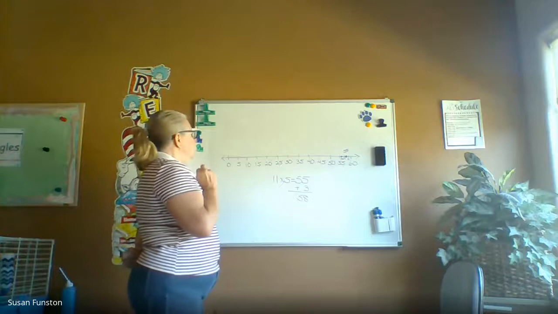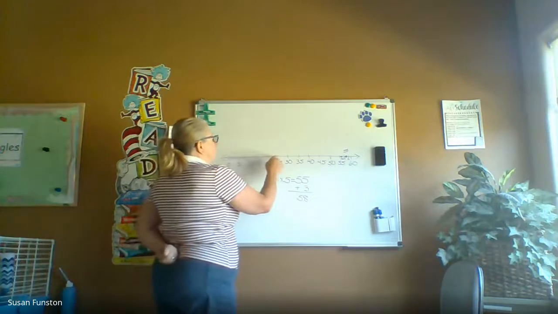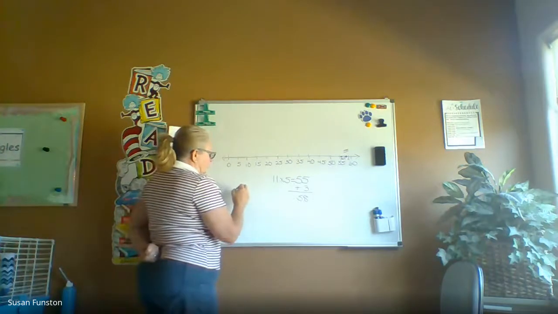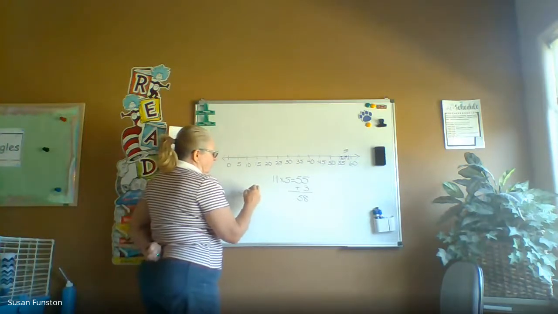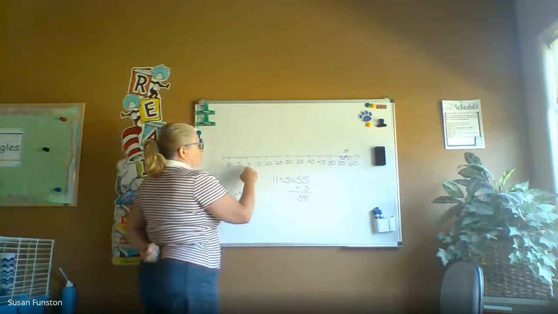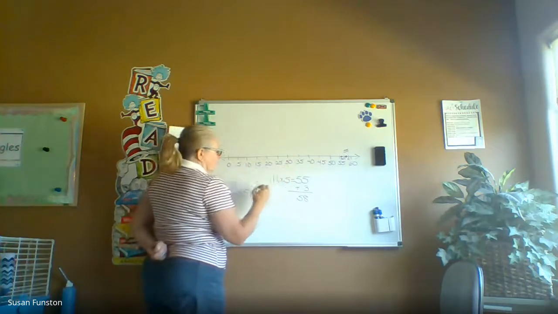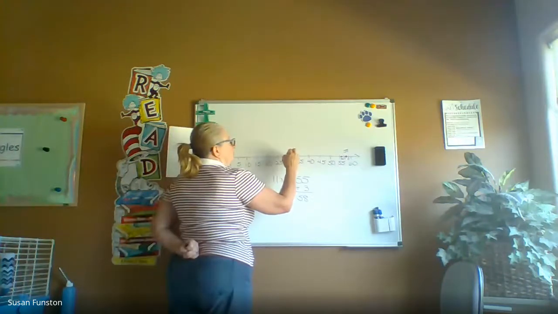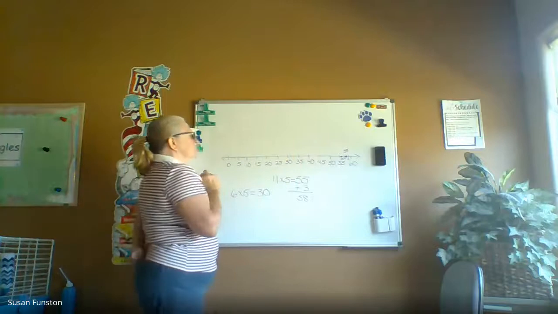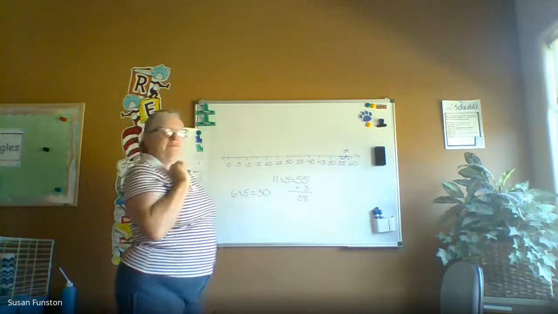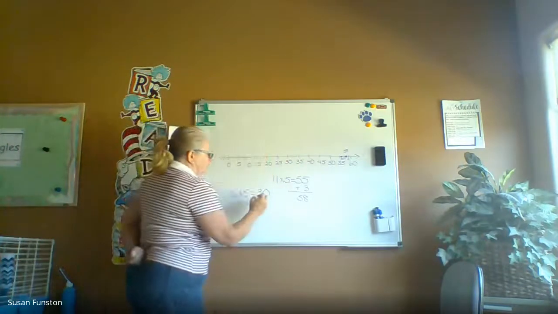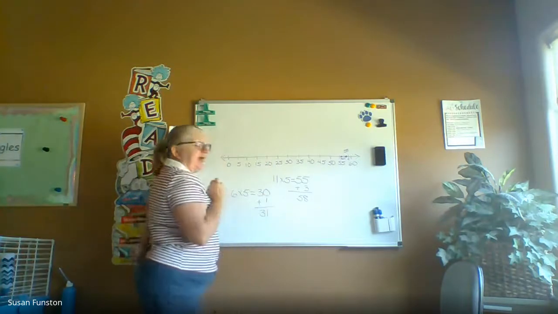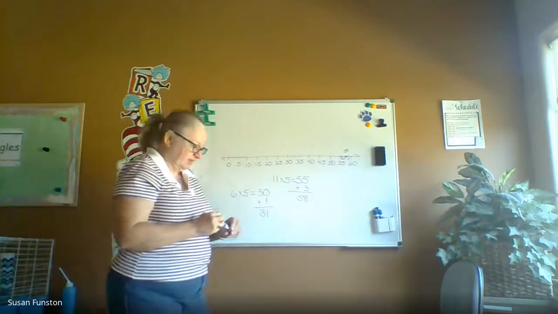Okay, so what if I counted 1, 2, 3, 4, 5, 6 fives? So now I can use my multiplication again. 6 times 5 got me to where? 1, 2, 3, 4, 5, 6 got me to 30 minutes. How many tick marks do I need to get to 31? Just one more, right? And then I would be at 31 minutes.